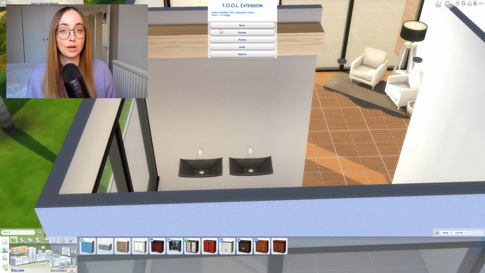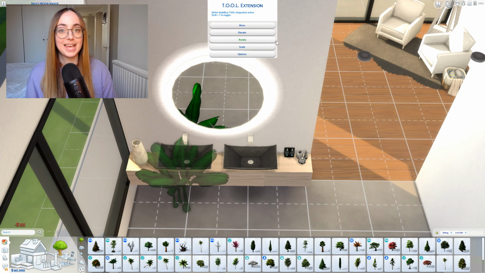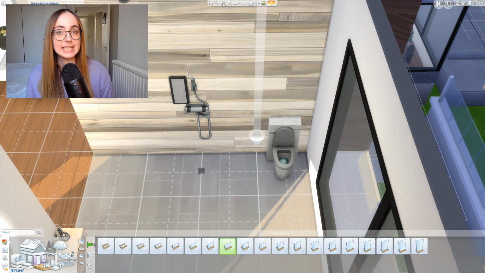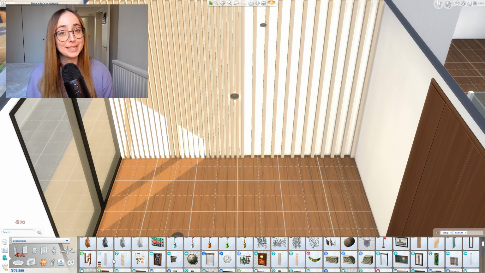It did take me a lot longer than I show in this video because it's just a lot of effort. The good thing is with TOOL mod, obviously you can just copy and paste some of the books that are already rotated and in a stack, so that made things a little easier.